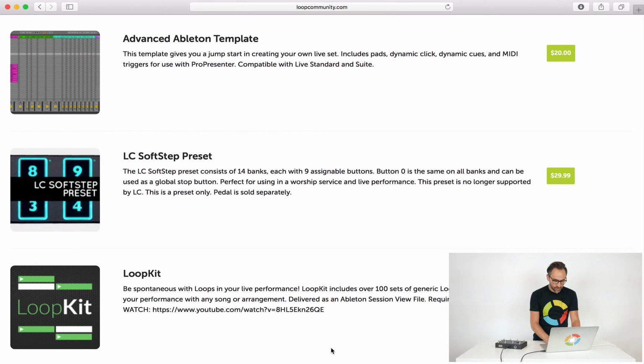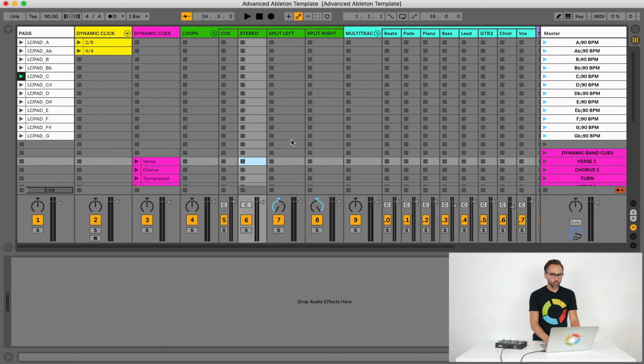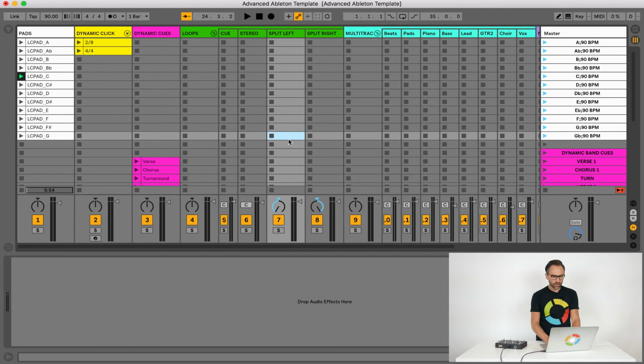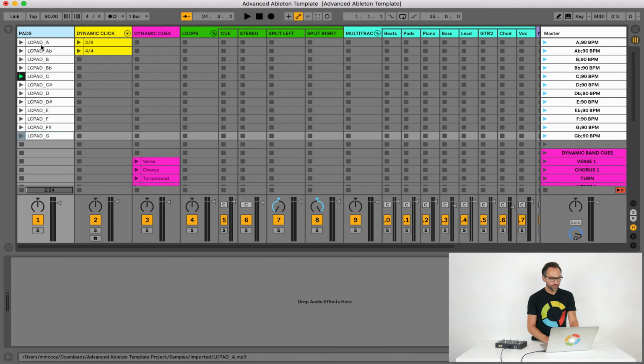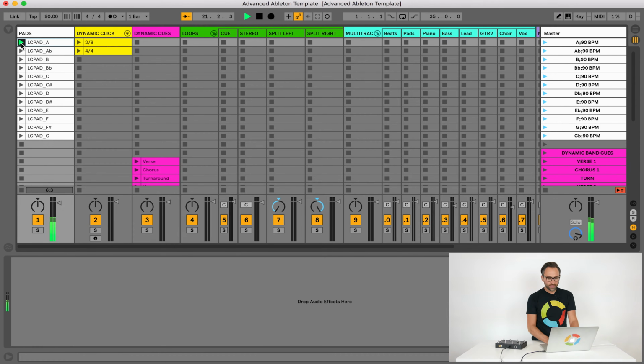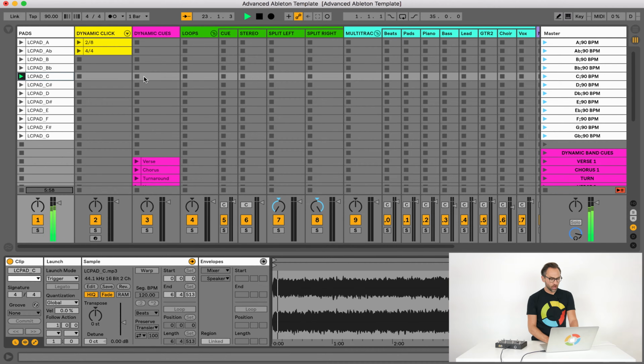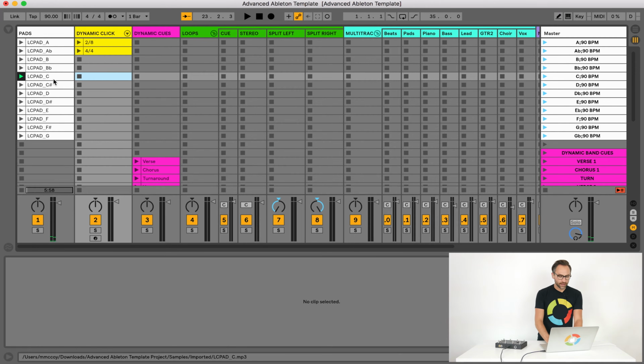So once you've downloaded the template, let's go and look at Ableton Live. I'm going to actually walk you through what is included inside of this template. Let's just start from looking from left to right, okay? So over here, under track 1, we have pads. What we've included in the template are a bunch of pads that you can use to maybe add a click to it, play on top of it, or maybe use for a transition. We added a pad in every key. So there's one in A flat, there's one in B, C. So we gave you a pad in every single key. These pads are pretty long. They go for like 6 minutes at a time.